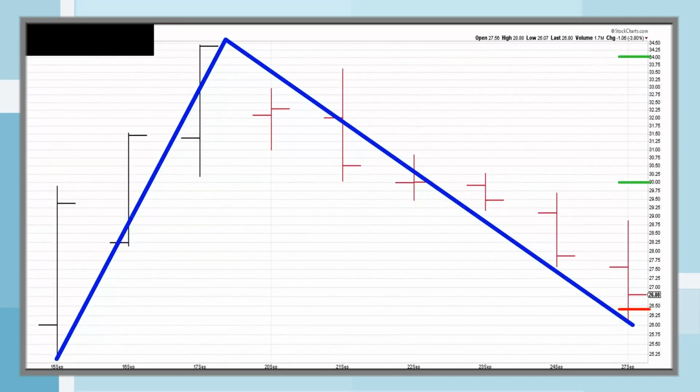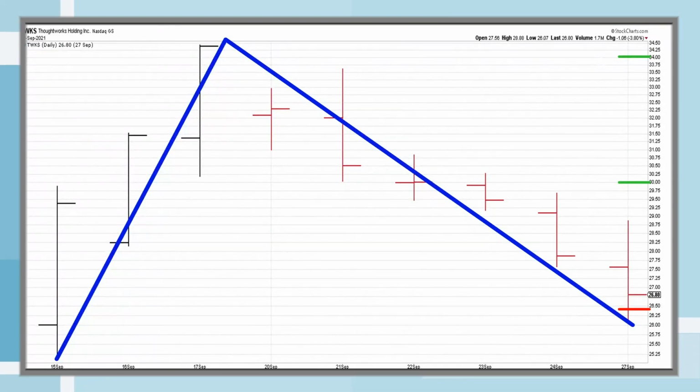Now, the stock continued to pull back, as you can see, and it almost made about 100% retracement. The idea with the first deep retracement is sometimes IPOs come public. They get a little bit ahead of themselves. You try to say they pull back deeply, and then they just take off like a rocket. In this case, it continued to pull back, and it's almost given up 100% of its trend. Maybe down the road, like one I'm going to show you in a few minutes, it might be worth a shot. But for now, I'm going to avoid. And that was TWKS for those keeping score.